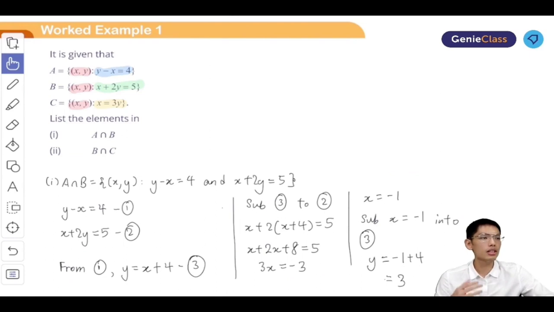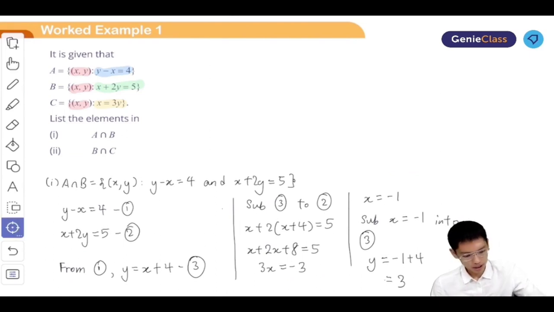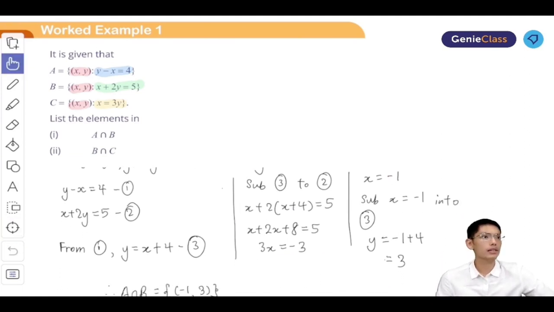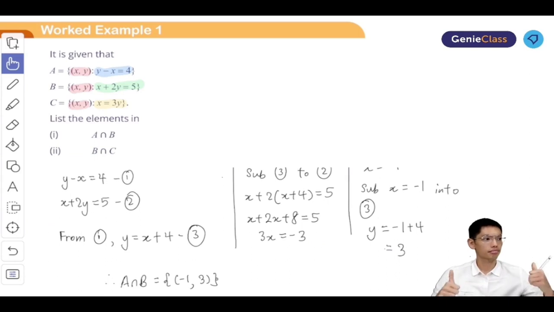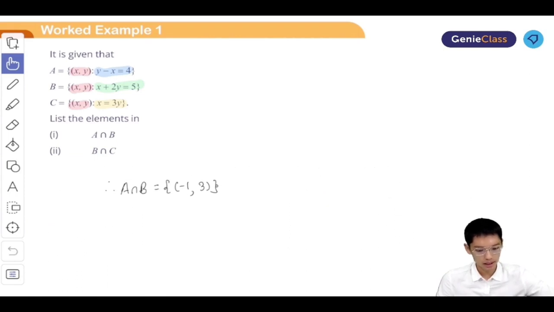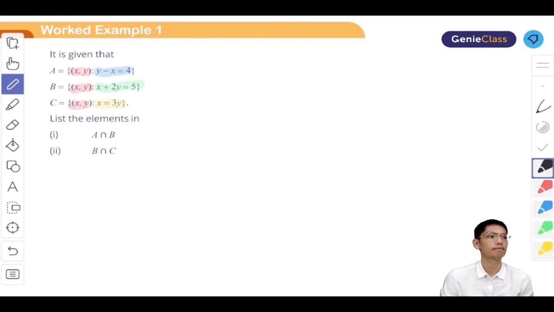Okay, so this is how I solve it. And then if you recall, I just need to combine minus 1 and 3 into my equation over here to form A intersect B as such. All right, I hope you guys got the hang of it. And if you do, the other notion is going to be the same in a particular manner. Right, so let me clear some space for you to see the next one.